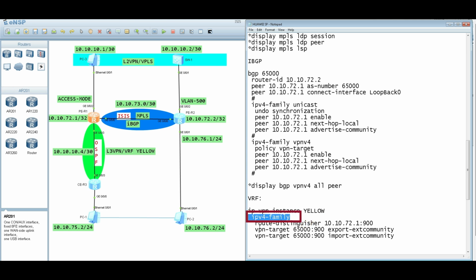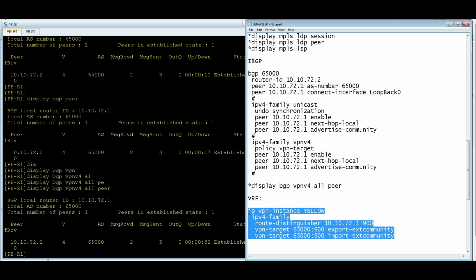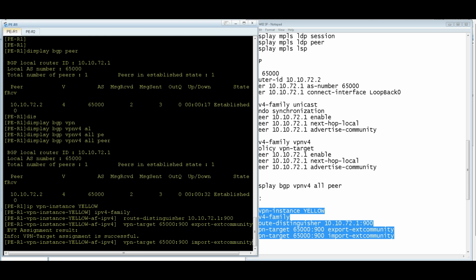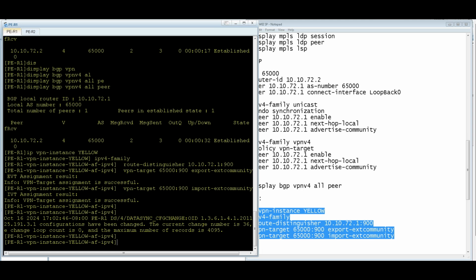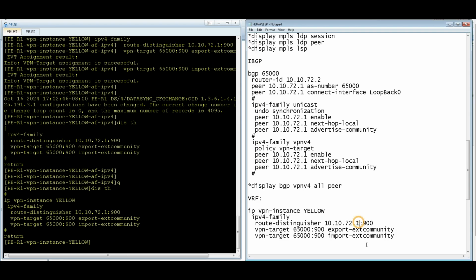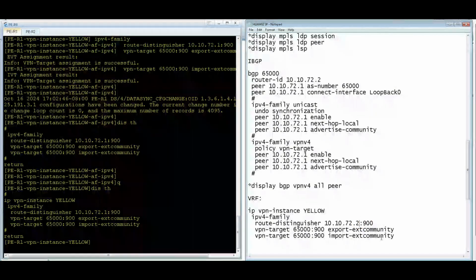Enter the IPv4 address family. Then, configure the route distinguisher. Then define the export and import route target values. Copy and paste the configuration in PER1, edit the route distinguisher value, and apply in PER2.